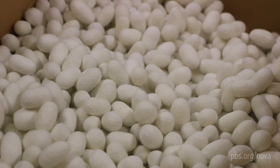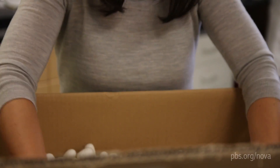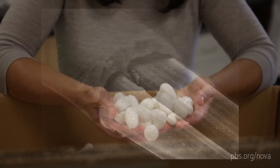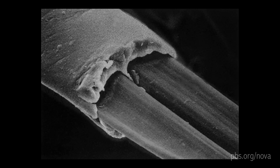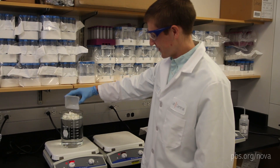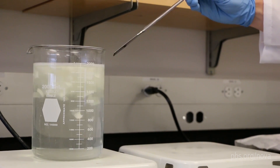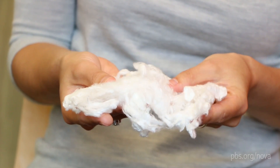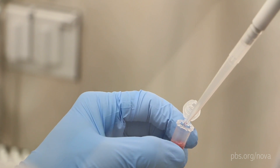We start with natural silk fibers and we're interested in extracting one protein from those silk fibers called fibroin. Fibroin is the core of the fiber — that's the protein we want to work with. It's coated with an adhesive protein that we don't want; it's the glue that holds the fibers together. So the first thing we do is boil the silk fibers to remove that adhesive protein, and you're left with something that basically looks like this — pure fibroin fibers. The next step involves dissolving these fibers, and the result is then added to the vaccine, protecting the viral particles.